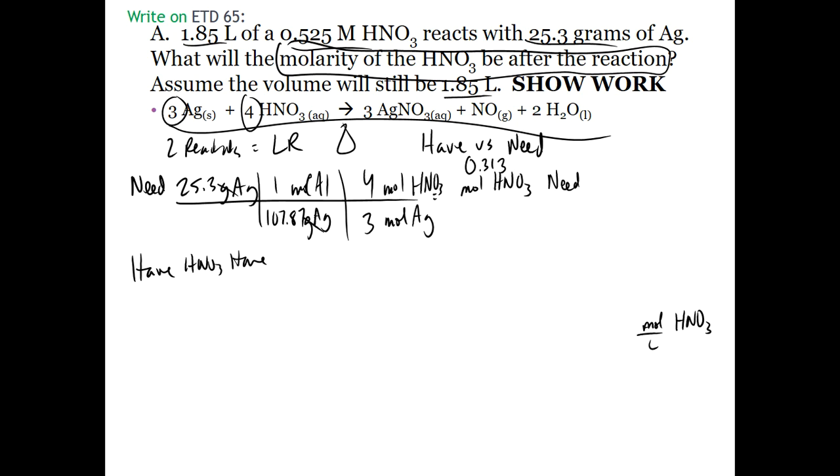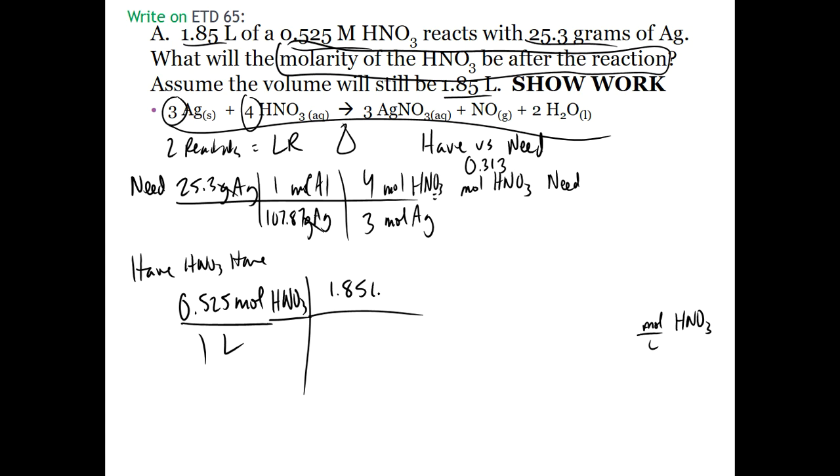The way that I tackle this is I want to figure out how many moles of that I have. I have a 0.525 mole per liter solution of nitric acid. Every 1 liter of it has that, so always get in the habit of reading the big M that way. But I don't have a full liter. I have more than that. I have 1.85 liters of that nitric, which means I can cancel out the liters and just figure out how many moles I have.